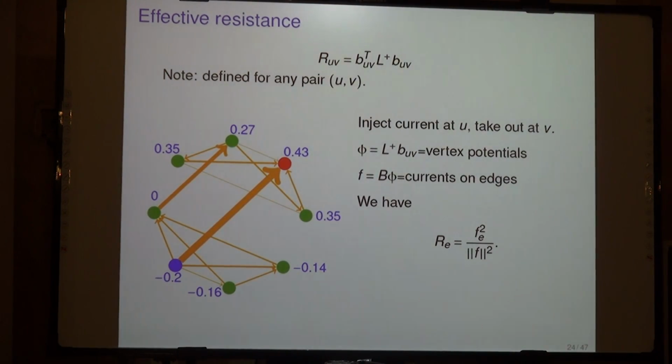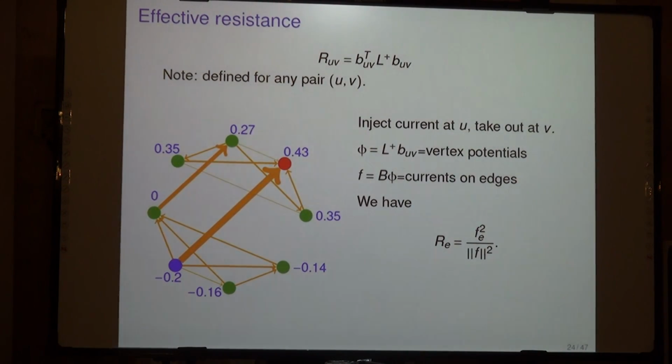Okay, and now comes the characterization of effective resistance that allows us to use the heavy hitters primitives to recover the edges of the graph. Because the effective resistance of an edge E turns out to be the fraction of the L2 squared mass, the fraction of energy of the electrical flow that arises when you inject one unit of current at U and take out 1 unit of current at V, that is carried by the edge E.